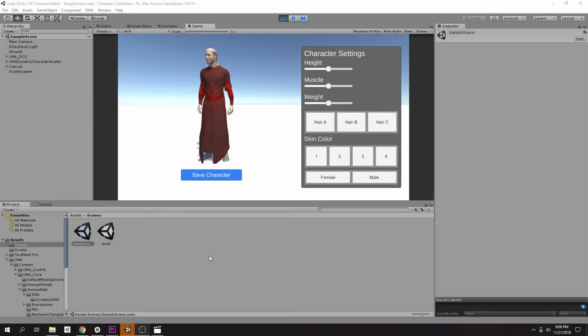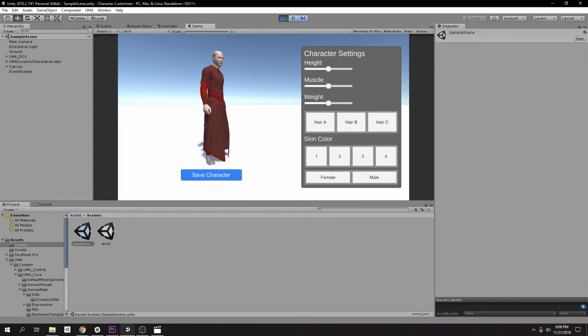Hey guys, my name is Austin Gregory, and in this course I'm going to teach you how to create a cool little custom character creator like you see here, based on the UMA tool on the Asset Store, the Unity Multipurpose Avatar tool. It's completely free on the Asset Store, and it allows us to build and define specific character changes and settings to customize and build our very own player characters for our games.